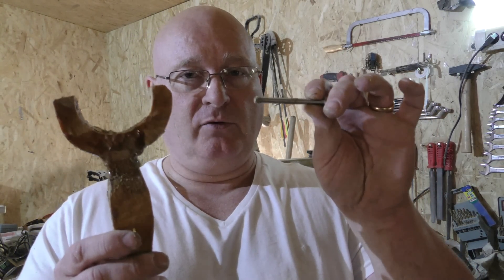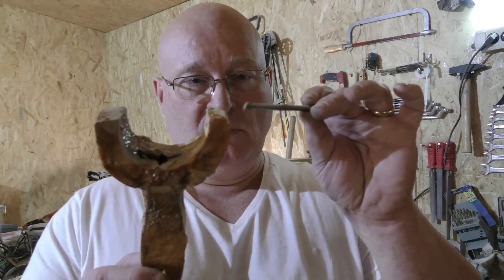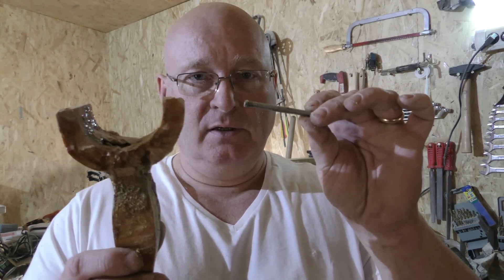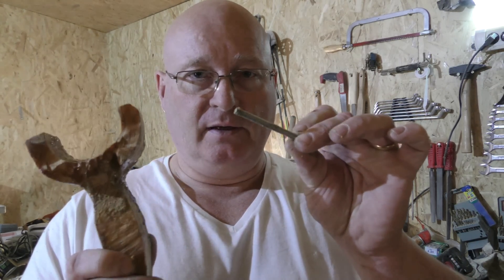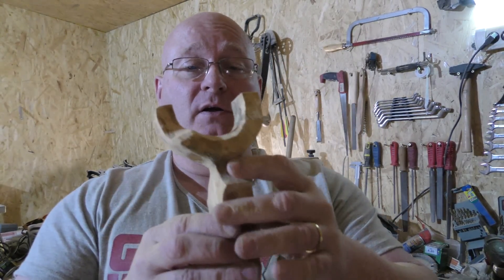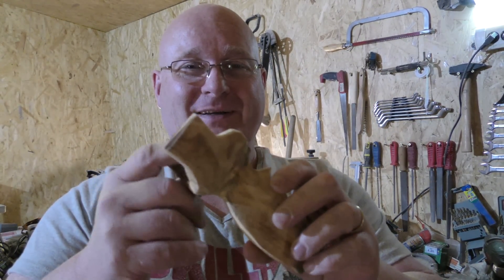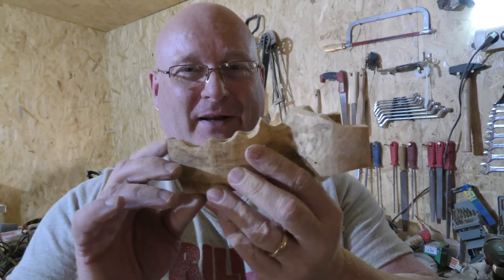If you have a crack that you are really suspicious might cause harm, then you can always pin it. I like using metal screws for this and gluing them in with epoxy, simply because of the threading they just have more surface. The basic shape is finished and the old ant home is also covered with the epoxy and sawdust, so it's now ready for the final shaping.